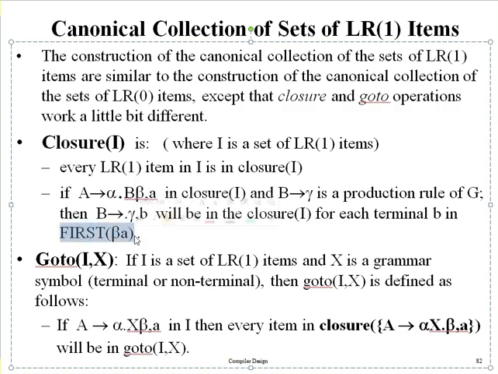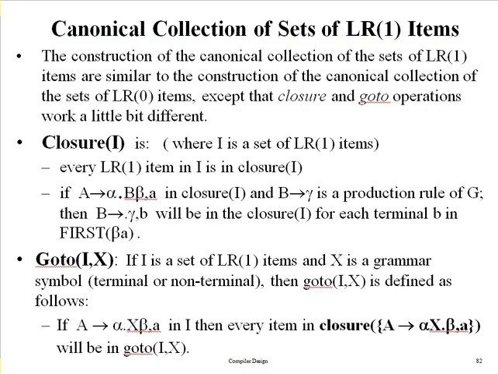Once we apply the first function on this string, we find b as a parameter. That is, the terminal symbol that appears at the first position in this string will be added as the parameter when we add the production rules of B. That is the only difference we should consider. The goto operation is performed in the same way as in SLR, and there is no need to worry about adding parameters in the goto operation.